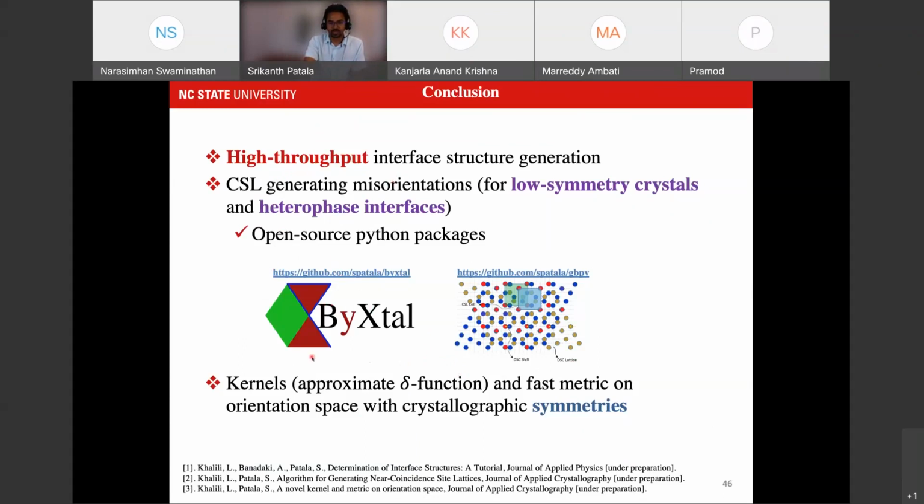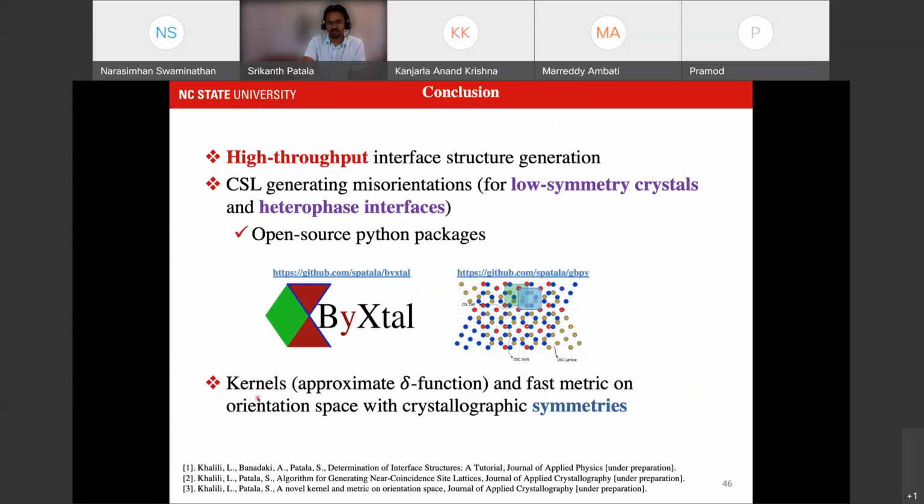We've built tools for generating these input structures in low symmetry systems in this package called Bicrystal, which is actually a part of GBPy, basically using the point pattern matching technique. And those input structures are used as input for this high throughput interface structure generation algorithm. And finally, when we have these properties that are curated, how do we use statistical analysis?